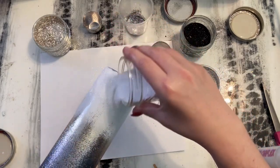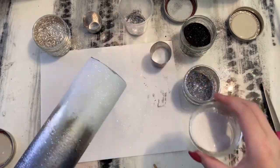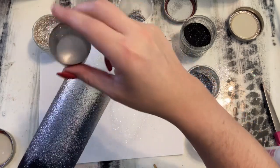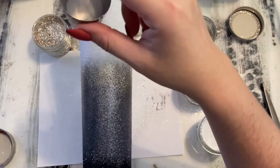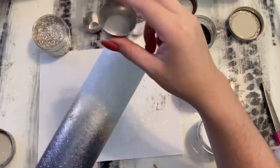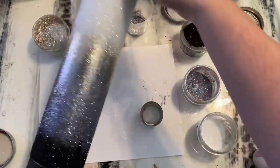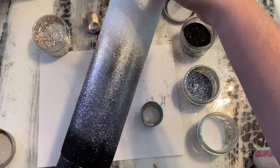Now we're going to grab Classic Martini — this is a sparkly white. There is no color shift to it; it is just sparkly, not pearl or matte. It's one of my favorite glitters. This used to be my go-to when I would do one-glittered ombre cups where I would spray paint my cups different colors and use this glitter on top because there's no shift in it.